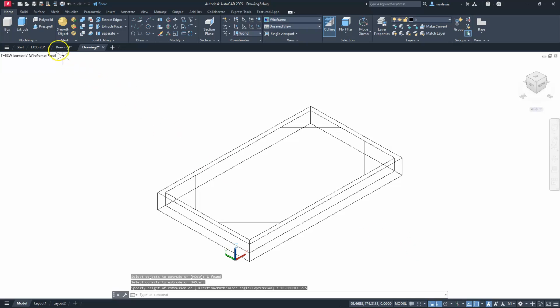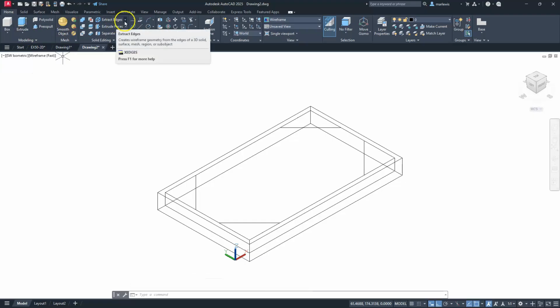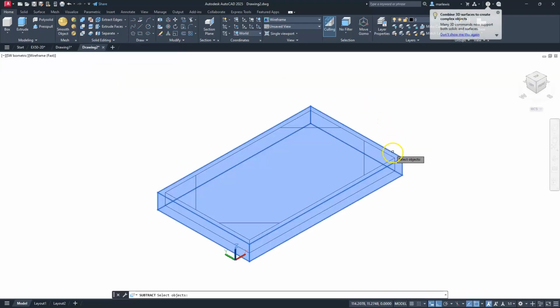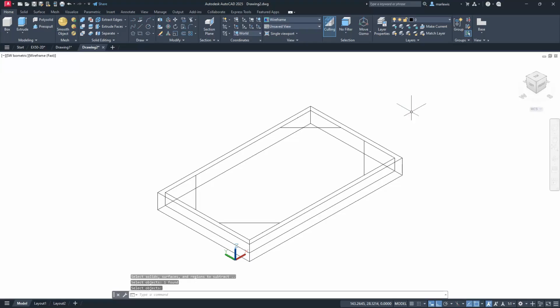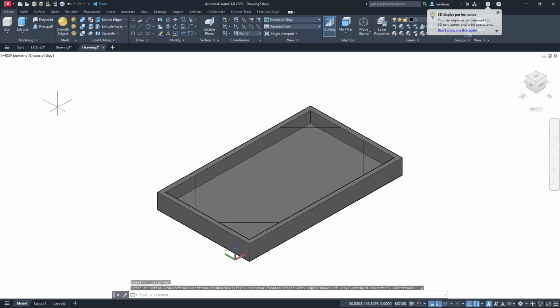Okay. Let's go ahead and choose the subtract function here. So we're going to go to subtract. Now I'm looking for my little Boolean operations. It's going to be located here. We're going to select the object I want to keep first, which is here. Enter. And then the object I want to subtract is going to be this inside. And then I'll go to enter. All right. Let me go ahead and take a look back to this at the shades of gray. And now we can kind of see that we are creating this shape.